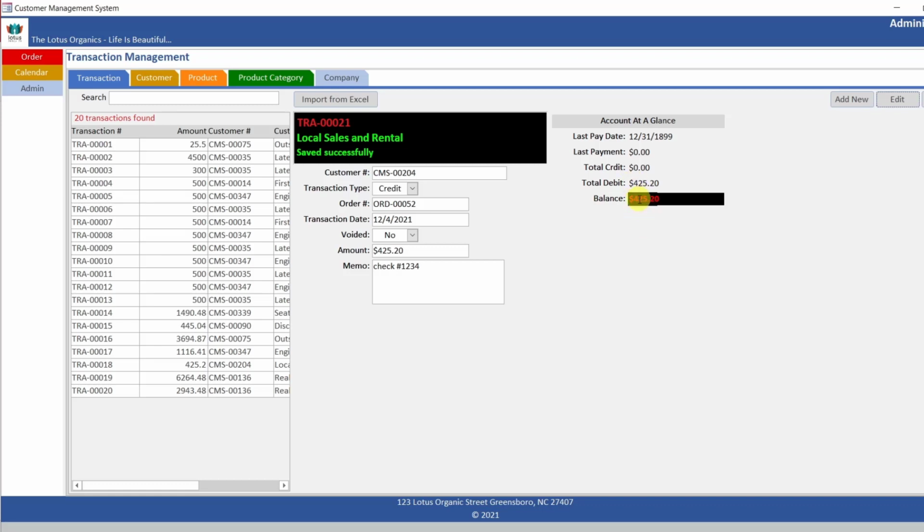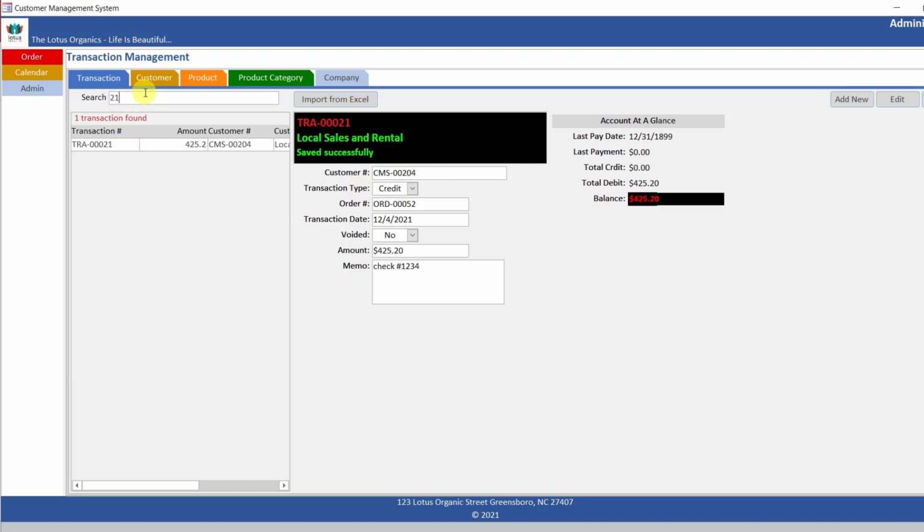All right. So transaction. If we look at transaction 21, like this, you can see there, we know 21 right here. We just enter 21 and it knows exactly where it is. So if we double click that, it should be 0 there. Let's see. Perfect. So what happened there is, when we save this order, we should reload this guy.